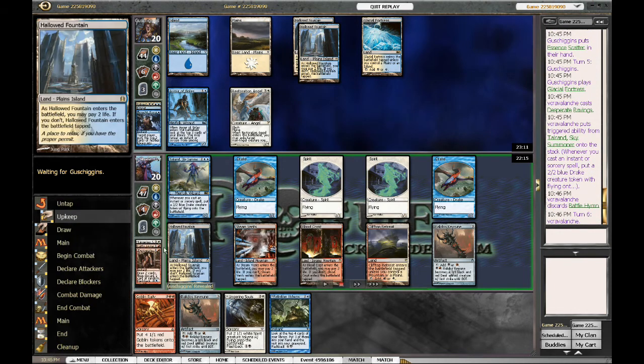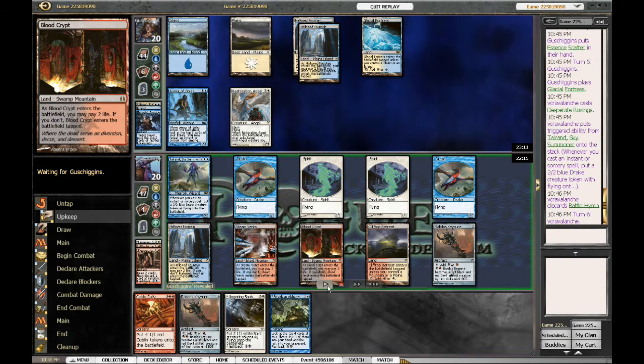I didn't like to see that Battle Hymn get chucked in the bin, but if we can grab either another Battle Hymn or eventually enough lands to Pass in Flames into a Battle Hymn for a high Epic Experiment, this will be game.